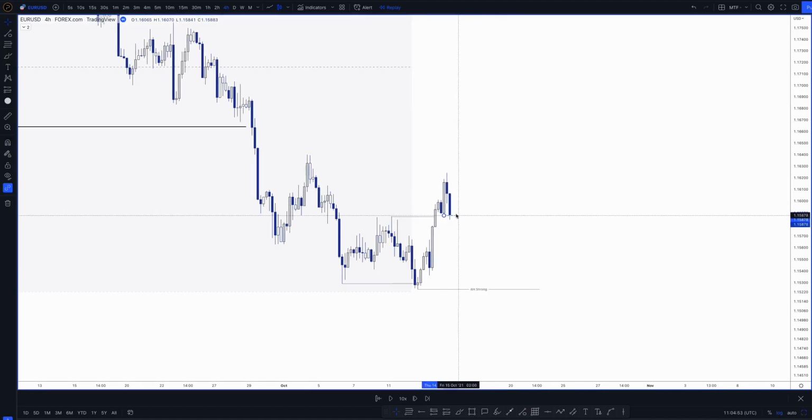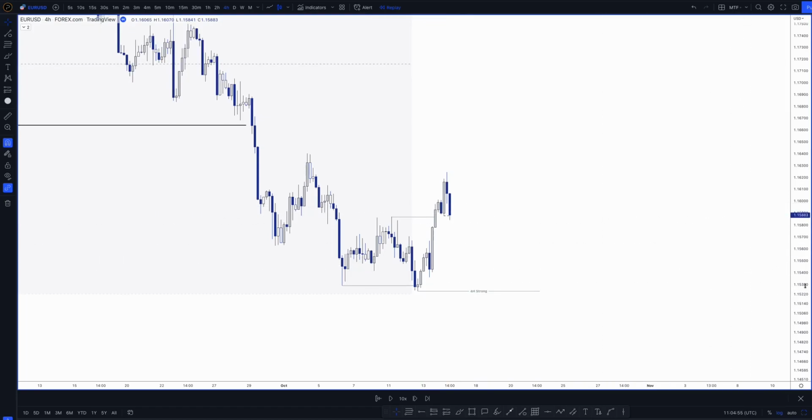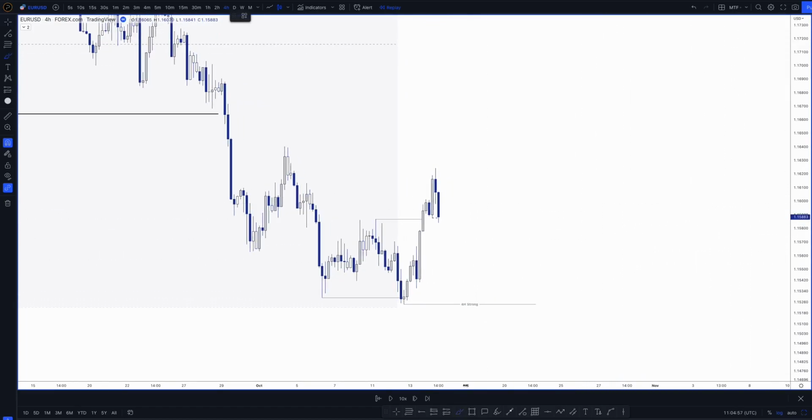Okay, so now we have a bearish 4-hour change of character. So what does that signal? Well, that signals potentially we're going to start to get that pullback on the 4-hour chart, right? And then we can look to catch that higher low to then play that a little bit higher. Now we're going to introduce another time frame here. Or just before we do that, I'm just going to mark out the 4-hour weak swing high here.